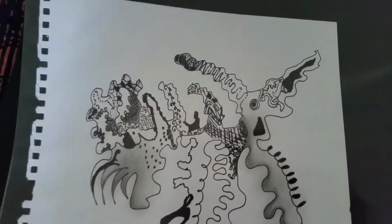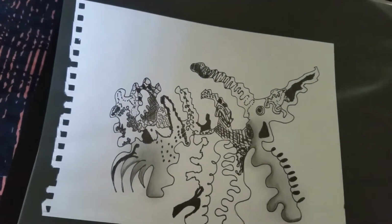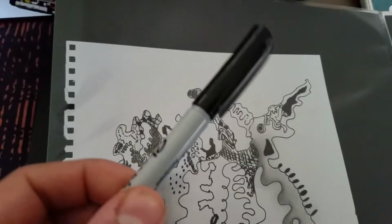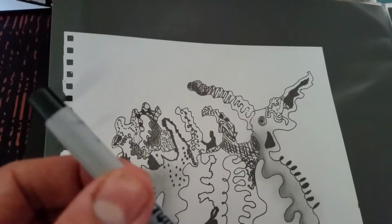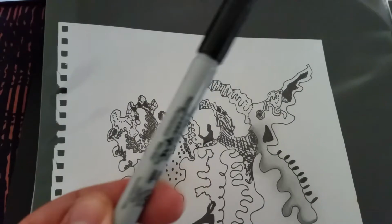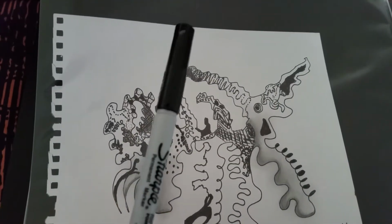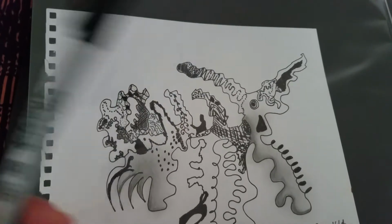But then here's another one. This is automatic drawing. I just took a Sharpie, which is one of my favorites, by the way. I cannot live without Sharpies. I write with Sharpies and I draw with Sharpies. This is my magic wand here. And I keep boxes and boxes of Sharpies because I go through a Sharpie probably every other day.